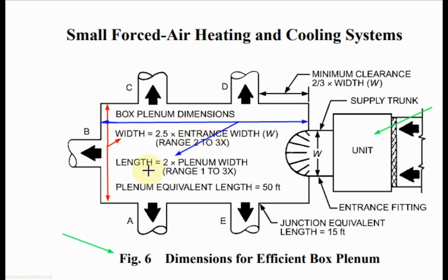So the minimum width of the plenum box for supply air is 2.5 times the width of the supply air opening from the unit, and the length of the plenum box is minimum 2 times the width of the plenum box, and the distance of the first outlet from the supply air opening of the unit is minimum 2/3 of the width of the supply air opening from the FCU or AHU. Equivalent length for the plenum box is 50 feet, and the equivalent length for the junction is 15 feet.